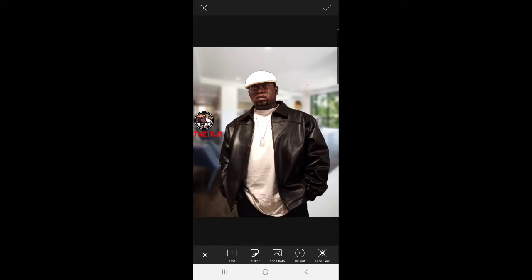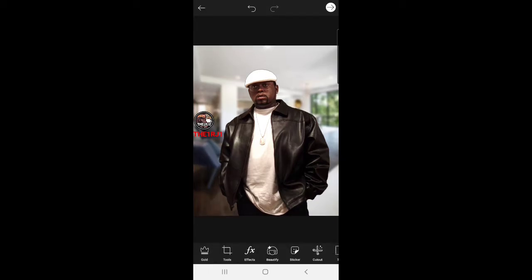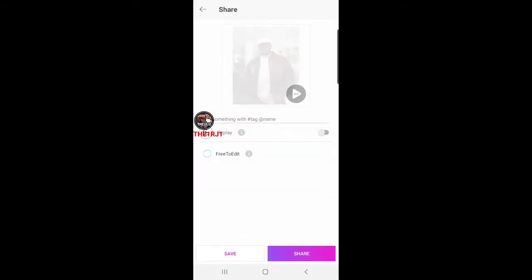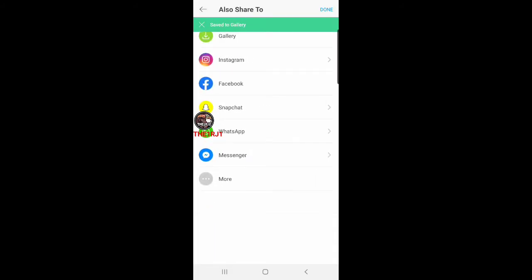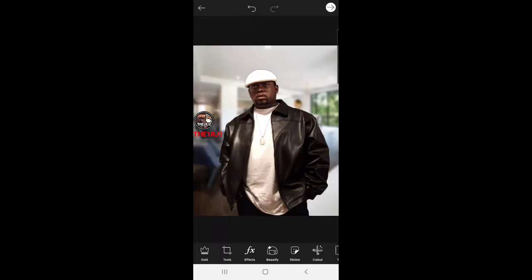And now that we have completed this image, I want to tap the check mark. Then I want to go up to the top where you see the arrow that's pointing to the right. Tap that. Go down to where it says save. Save that image. Now before you hit done, go back up here to the left where you see the arrow where it takes you back. Now what I want to do is redo this all over again with a different background to show you that you don't necessarily have to use that background.